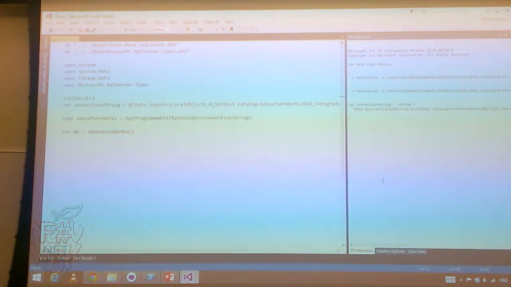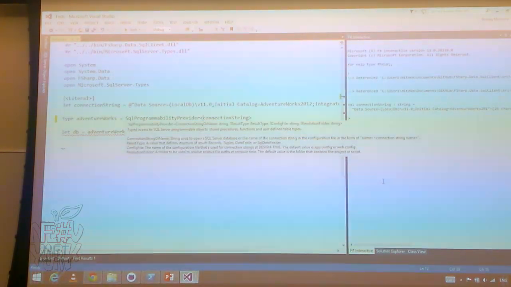Now, the type looks about the same, but you can probably see it takes the same set of parameters as the SQL Command Provider except the actual command.